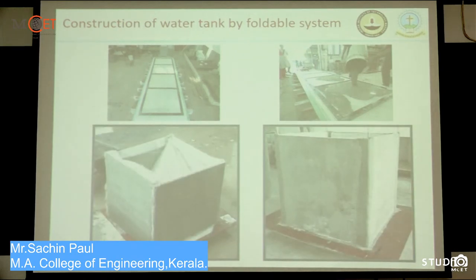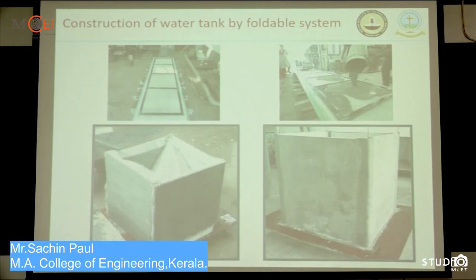So this is yet another construction. We are trying to do different things with textile reinforced concrete. What we did here is that instead of making a box completely with textile reinforced concrete, we made a four-sided panel with textile in between. Once this four-sided panel was done, it looked something like this. Right? So we inserted glass fiber reinforced reinforcements at the corner, and then we completed it. So this is how you can make a box with a flexible reinforcement.